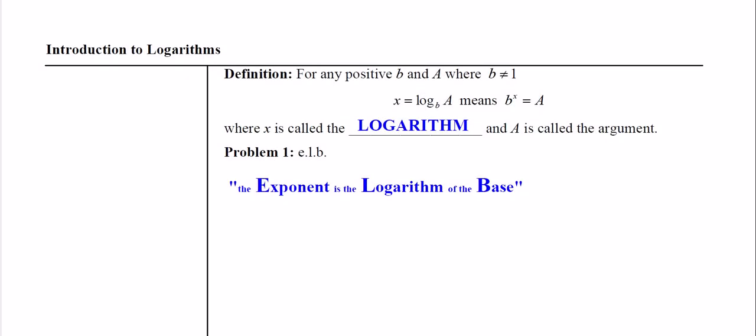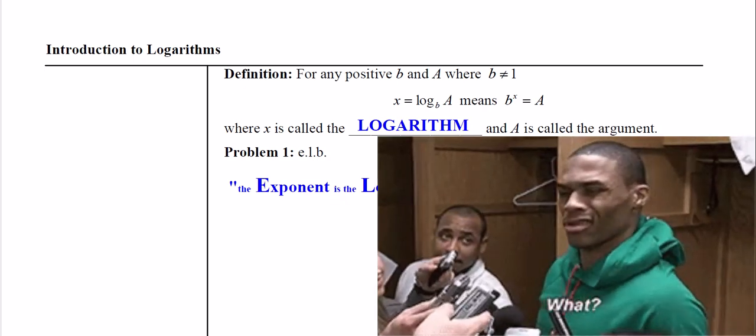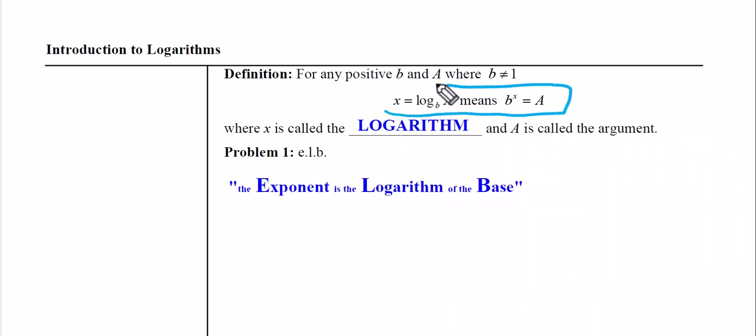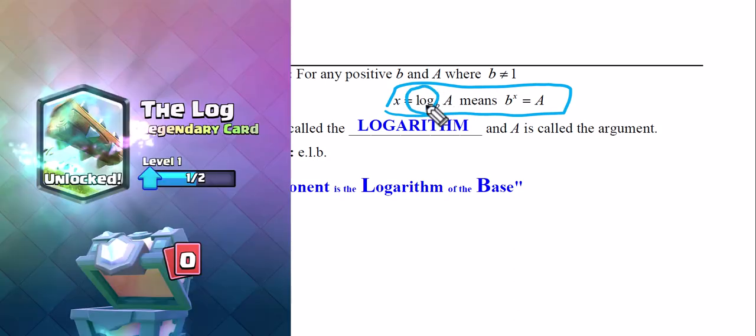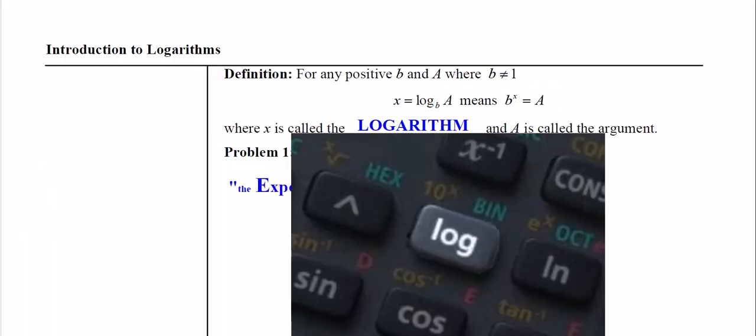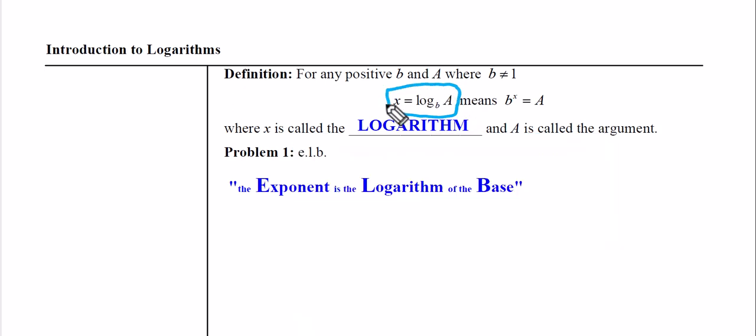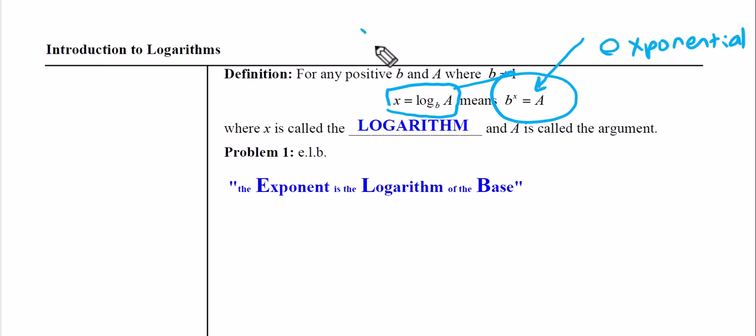So the logarithm is the inverse of an exponential. And by definition, if we have any positive b where b is not equal to 1, then we say this hokey pokey. Now, of course, none of this means anything to you. All you recognize is that there's this new thing called a log. And all your life you've seen that button on a calculator, log. And somehow, notice that this thing has no exponents, but this one has exponents. So you know that this is an exponential. And somehow that can become this, which is called a logarithm.